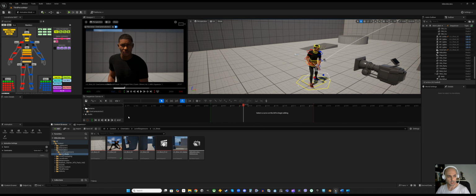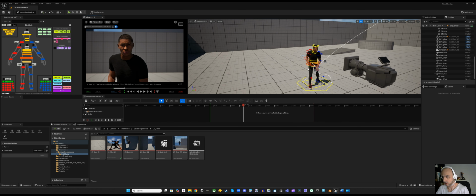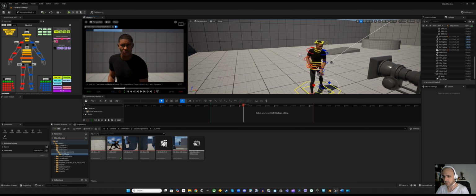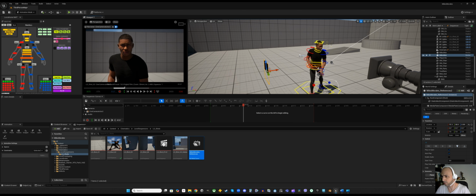Now let's talk about video references. It's very easy in Unreal. You don't need to change anything to image sequences. All you need is to just drag and drop inside your content the MP4 or whatever video you got, and then you go inside your scene, you take it, and drag and drop it as it is. This is the video reference that I use for this shot.